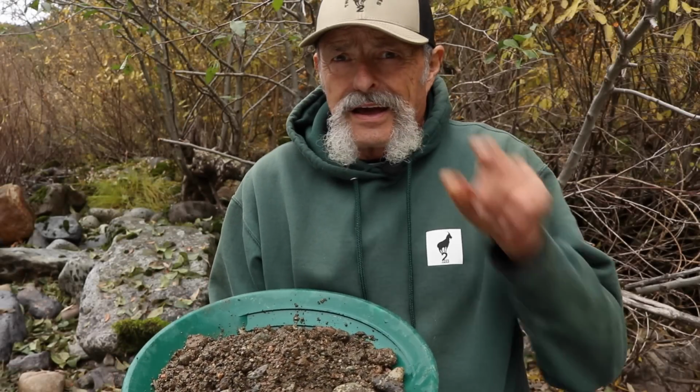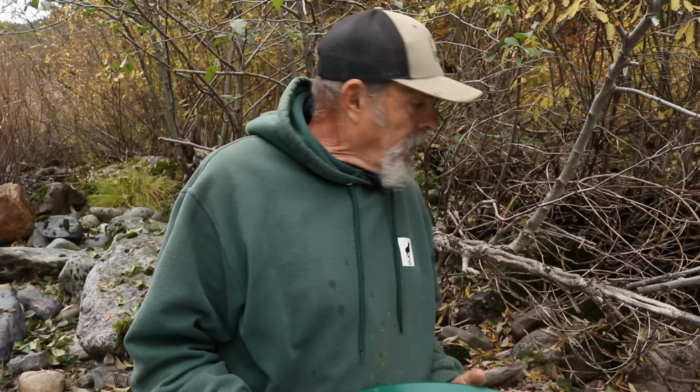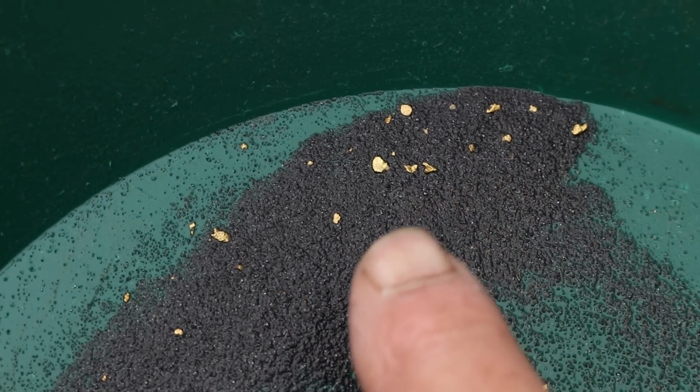Okay, I got our test pan. I'll be right back. I kind of cheated. I panned a pan down to just the black sand. Then I dug some more of that gravel, panned it down. And the reason why I wanted to test the bank is winter's here. This bank is not going to dry out. Working down on the bedrock, it's going to take too long. It's always going to bleed water. So my thought is, let's move up into the gravel, see if it's worth bringing the high banker back in. And after this pan, I'm thinking it's worth bringing the high banker back in. Let me show you. You can see here we got a pretty good spread of gold.